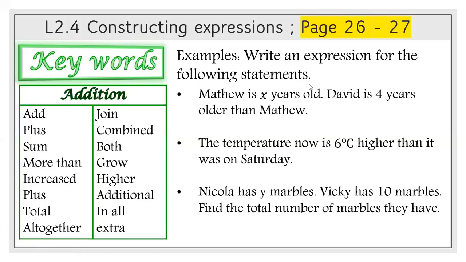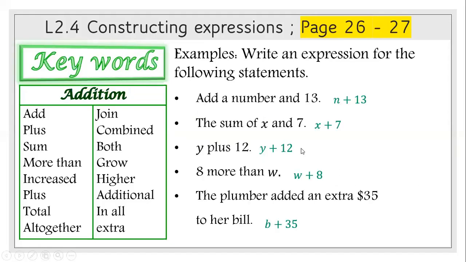Okay, Nuruddin, he's saying, I don't understand. Noor, raise your hand. Which one? The previous examples? The last one? Which one of them you didn't understand? All of them? Okay. When I say add, what kind of operation you're going to have? Plus. So when I say add a number and 13, you just need to tell me number plus 13. To write the operation is addition, the letter is n, and the other number is 13.